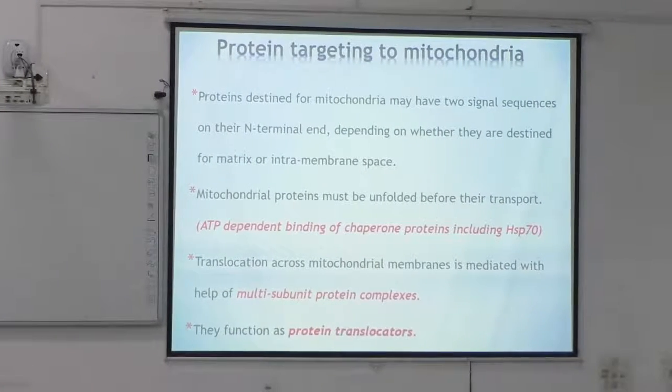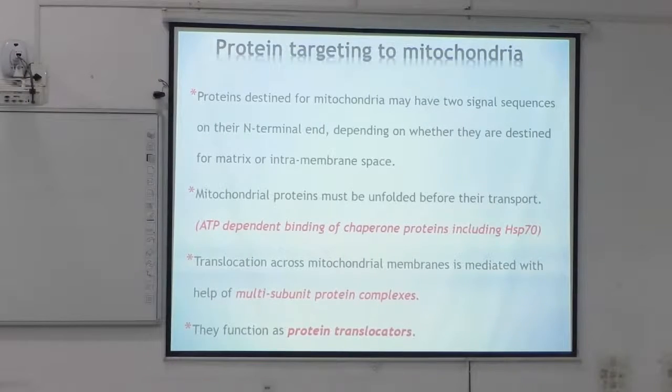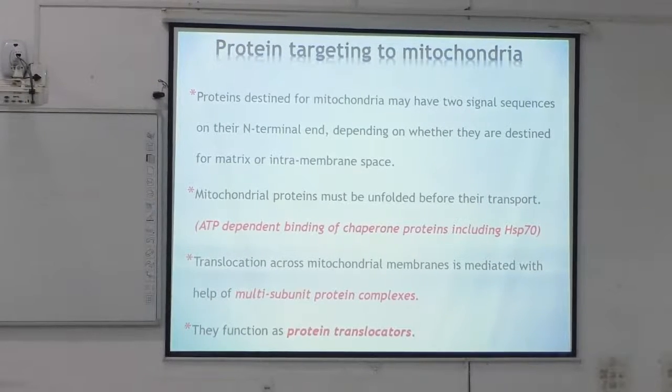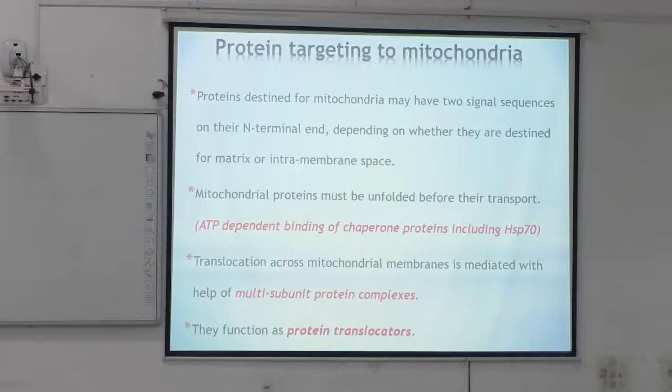Now, let us go into a little more detail. How are the proteins targeted to mitochondria? There are certain transporters. Point to be noted here: mitochondria is a very vital organelle in that it has two different membranes, outer membrane and inner membrane, and they are segregated by the intermembrane space. Yes or no? So if a protein has to be targeted to mitochondria, the difficulty is more. Why? Because it has to cross two barriers.